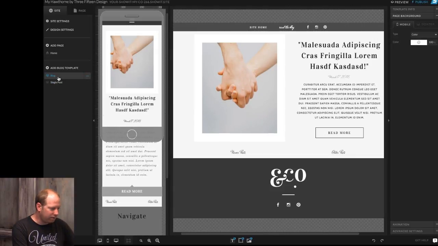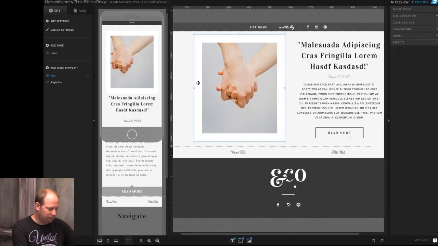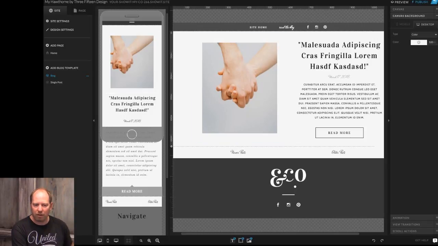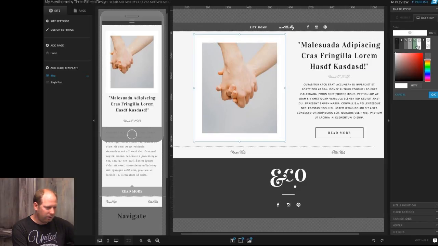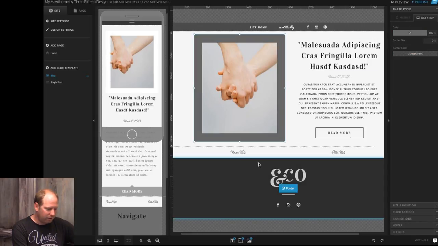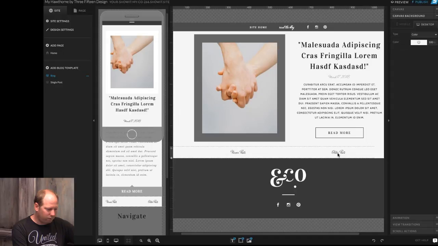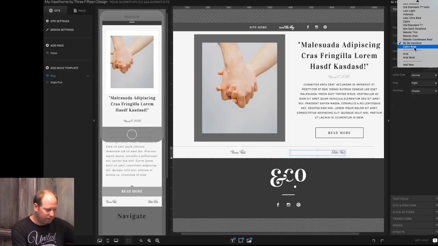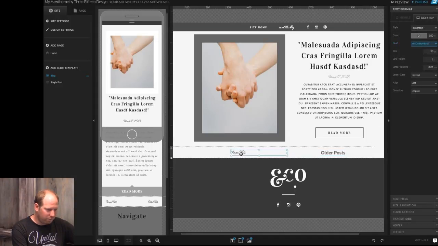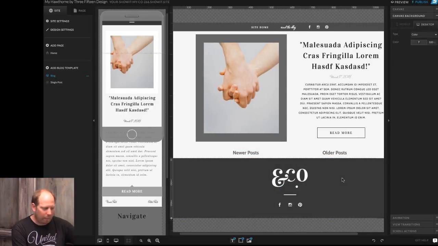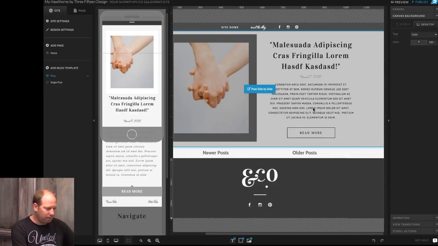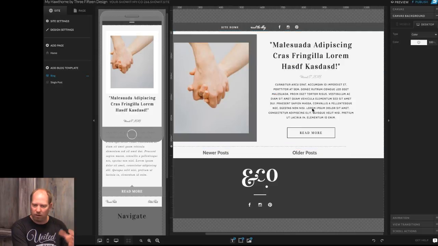You can change these. So if you say, oh, I don't want that trim line at all around an image, I can delete it. Or I could say, no, I want it to be a different color, maybe a post to use a different font. And so I could come down here and choose a different font to be able to do that. So you can definitely customize the blog to be however you want it to be.